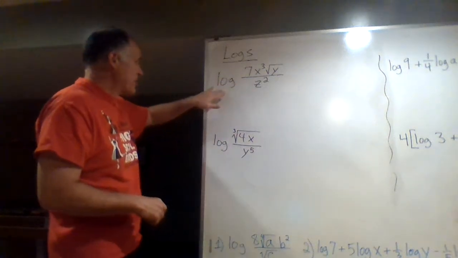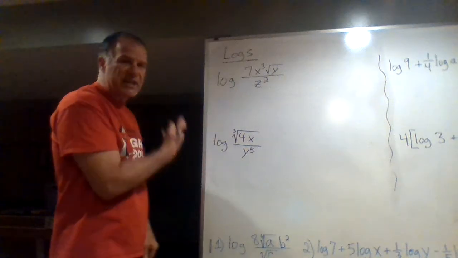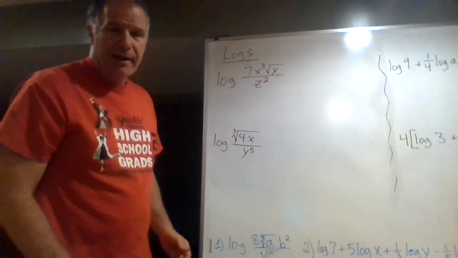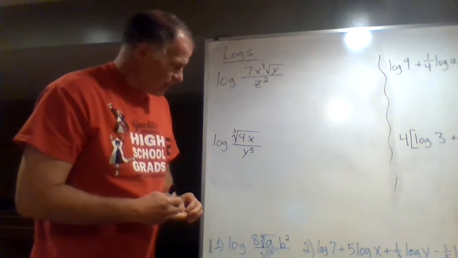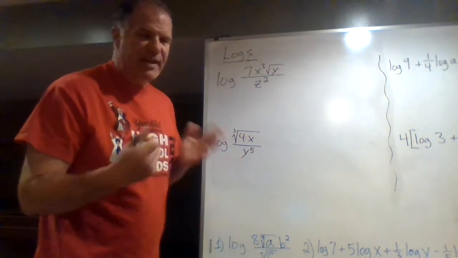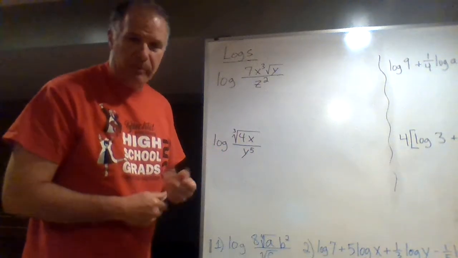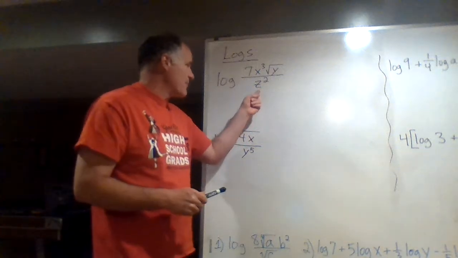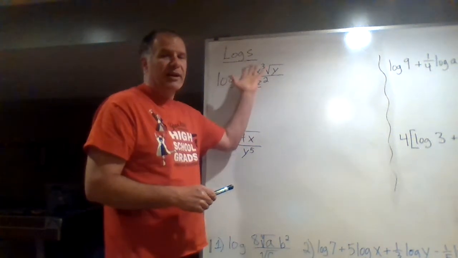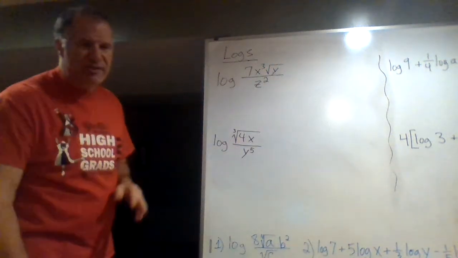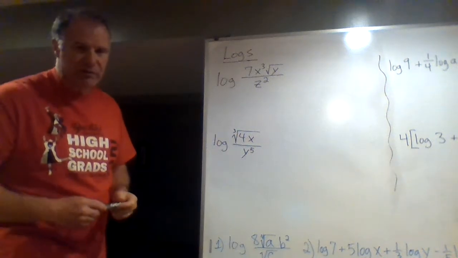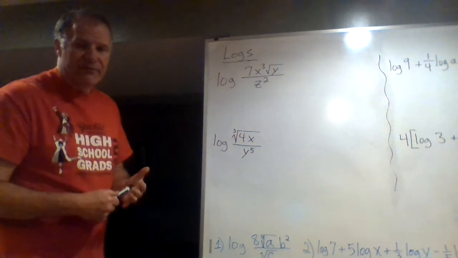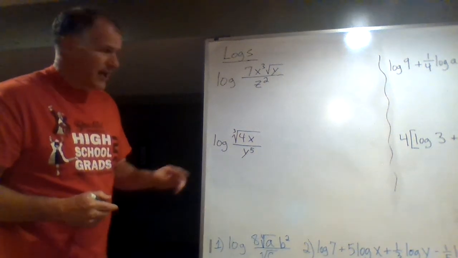Remember, this is obviously expanding because I have one log, and then remember we wrote a log for each term. And remember, if it was multiplied, we separated with a plus sign. If it had an exponent, it went in front of the log. And if it's on the bottom, remember, it had a minus. Hopefully this is coming back to you again. I'm just doing some review of everything because we covered most all the topics. These last few weeks, videos are just going to be review things, okay?